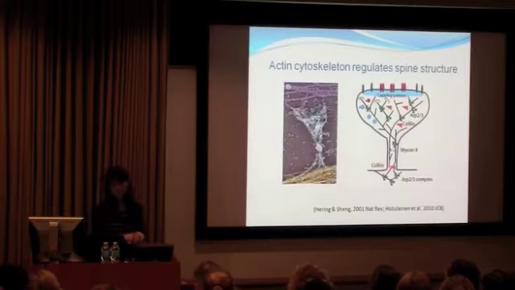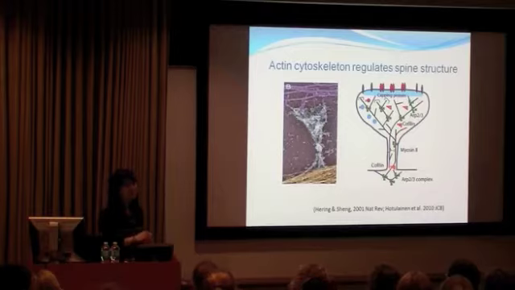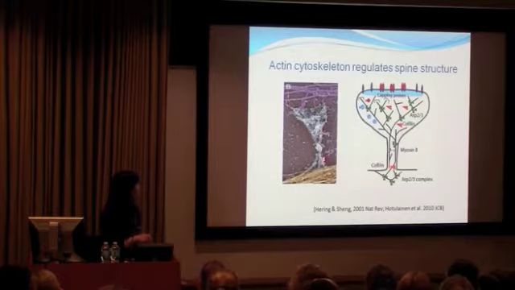So what regulates spine structure? The main structural support for spine is actin cytoskeleton. This is an electron microscope image showing actin filaments within the spine. The spine is pseudo-colored blue here. As we can see, actin filaments are enriched in spines. They form a bundled structure in the neck and stay highly branched in the head.